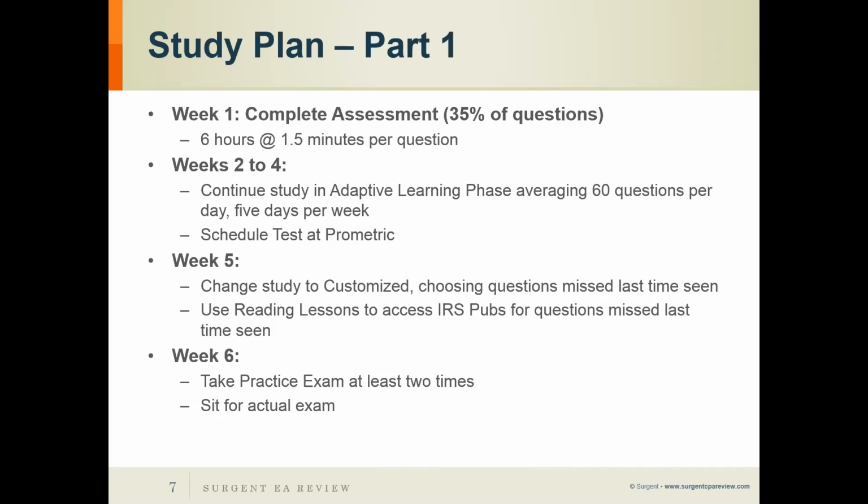So because of that, what you want to do is take your first practice exam, which is probably not going to be a very good score. But then you've gotten used to the idea now of the pacing and the patience you need with this test. Your second exam score is going to be much higher. And if you do maybe even a third test, then you'll probably score even higher. You're going to feel confident that you know how to pass the exam. Go ahead and then you'll sit and pass that week.